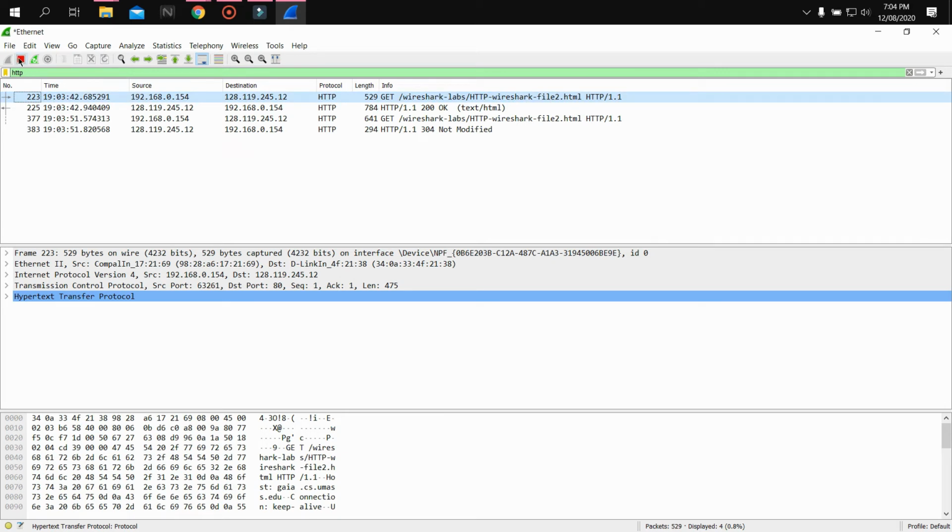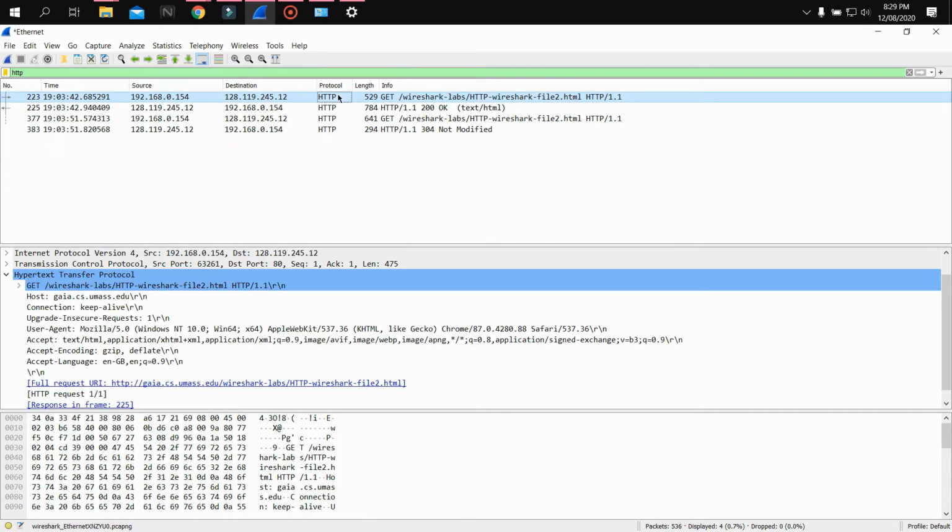So now we can stop the packet capture. Okay, that's all for the capture of part 2. For now we'll see the questions of part 2.